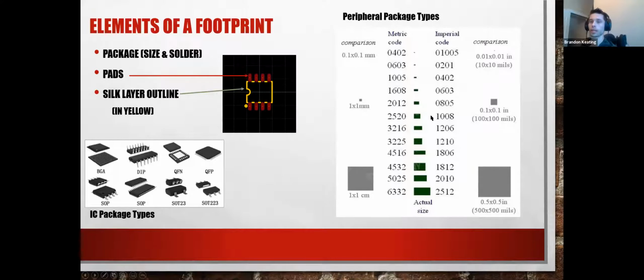So any R1, R2, C1, C2, all those things. These all have a metric code for them. So most of the components on our board are 0603. And you can actually see that on this handy little tool. This gives you the sizes here. So we are all the way down at 0603, which is very, very small components. They do get smaller, but these are quite small.